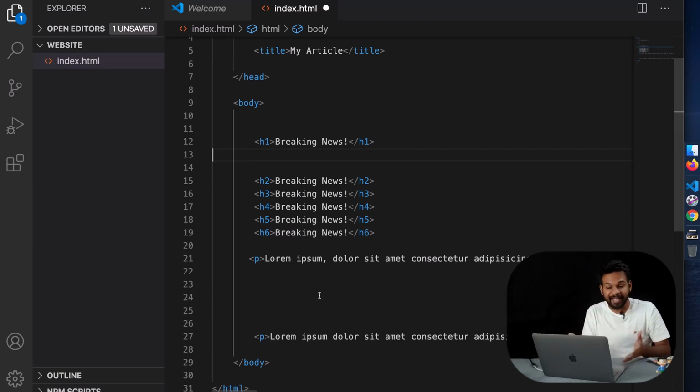All right. So practice a couple of times with the heading tags, paragraphs, break tags, whatever we learned today. Try experimenting with multiple heading tags. Try creating a small article for yourself just like this one. Try to structure your article based on different types of headings, and I'll see you in the next one.